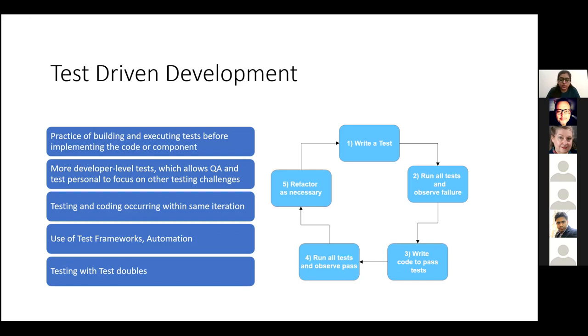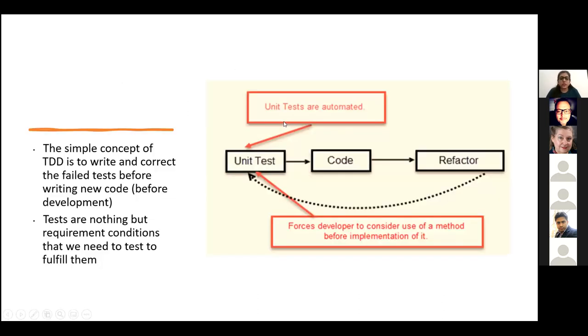Akanksha, I think we can go to the next slide. Yeah, thank you. So this diagram basically shows that unit test cases can be automated at the very first time, and there should be enforcement by the developer for some methods of implementing unit testing in the early cycle, and he can keep on refactoring his code. That's again the same theory we just talked about in the previous slide. So we can move ahead.